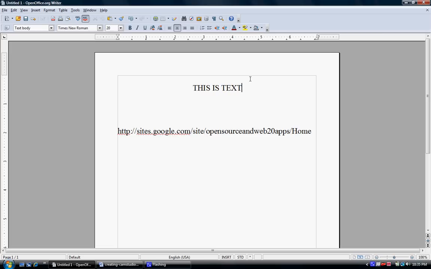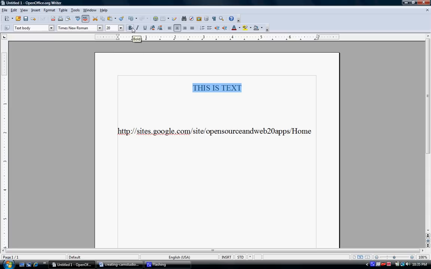I went ahead and made some text on this page just so I can demonstrate some of the features of the formats. And this is the website right here. First thing I want to go over, they kind of go together: bold, italic, and underline. Just going to show you how to get to each one to change them.